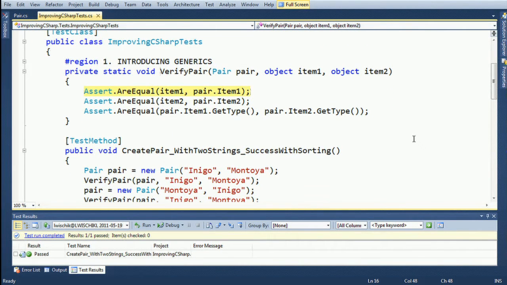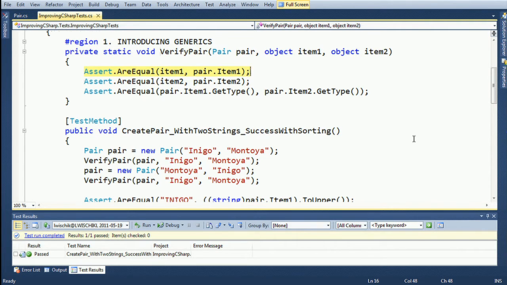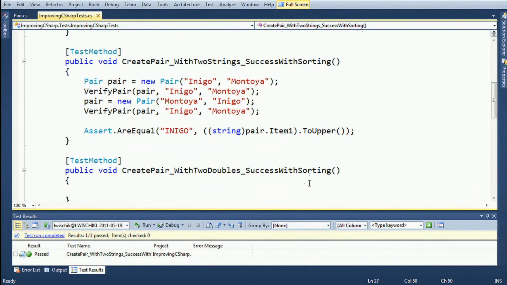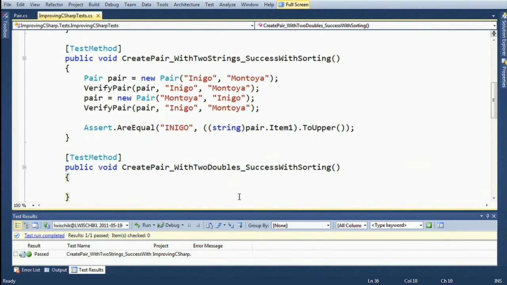Now, this is great. This is exactly how I would write this class if the only thing I ever had to collect was strings. However, what happens when, hypothetically speaking, you actually want a pair that has something other than strings? Say, for example, a double. So what are the options for me to create a class that will handle a double versus a string? What do I have to do? There's two options for me. Assuming no generics, what are the two options I have?